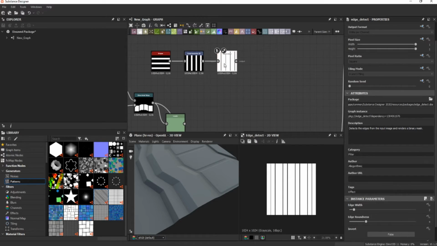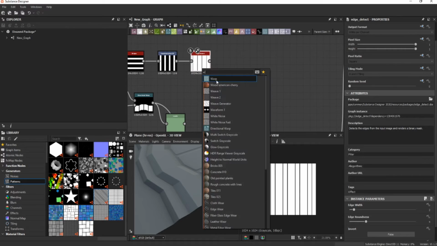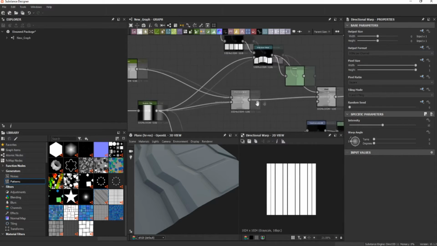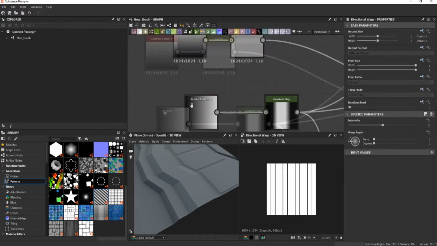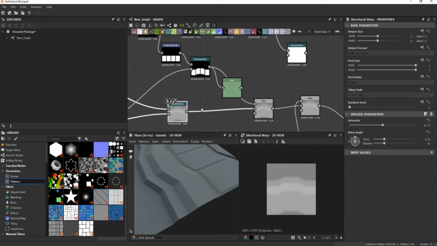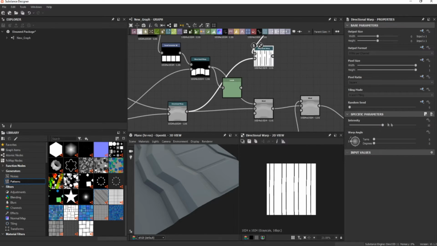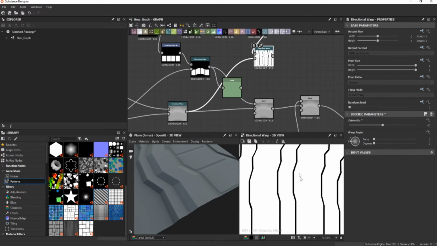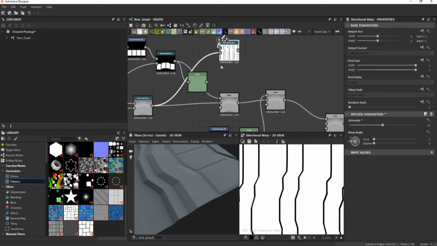And what I will do is create a directional warp, but instead of using this one, I will use this directional warp to make this kind of shape.